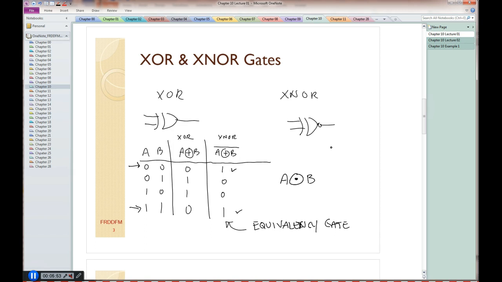You can't have a 3 input or a 4 input XOR or XNOR gate. The AND and NAND gates, the OR and NOR gates, are all defined for 2 or more inputs, and we've gone over that definition before. XOR and XNOR are only defined for 2 inputs and 1 output.